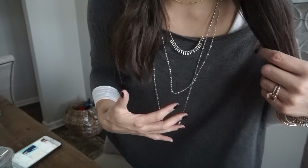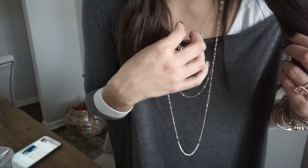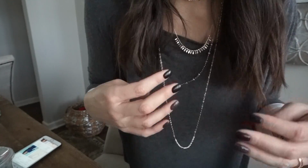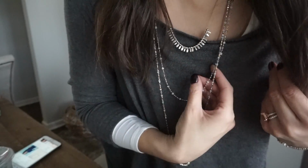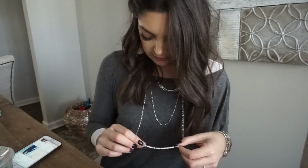It's a whole mixed metal masterpiece with different layers that, as per usual with a lot of our pieces, can break into different pieces. So you could wear just this by itself, the two together, just the long one by itself. There's endless options. I'm gonna try to get up close so you can see. And what's kind of hard to tell on camera, but it's beautiful, is along with the mixed metal, there's a lot of pale blush. So it's still sticking with that trend. It almost looks like pink opal. So that's all mixed in with all of the other mixed metal stones.